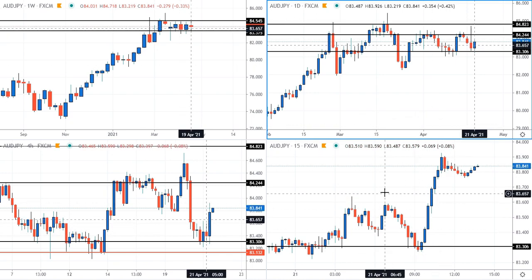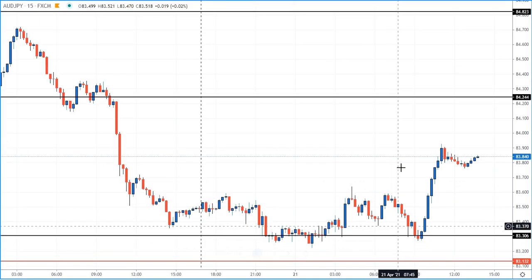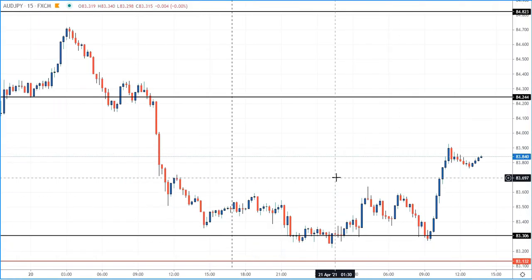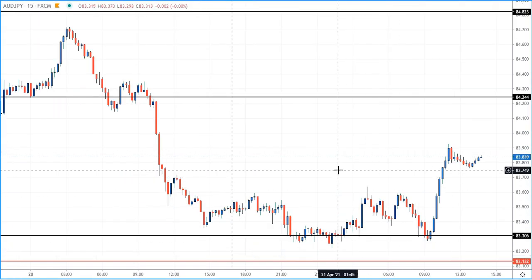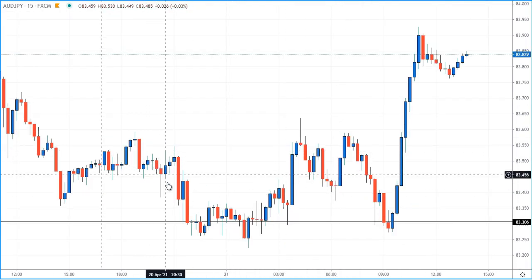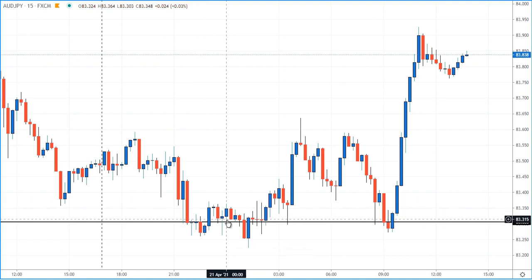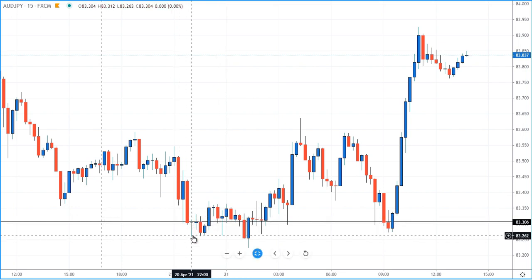So on this pair, the Aussie yen, we had come down, and it has an overall uptrend bias for us, but you can take counter trend trades, but you really need to understand what you're doing. So price comes down here, and we started to rally, and this gave us our first buying opportunity right into here. This is an aggressive one, or you could simply buy it right here too.